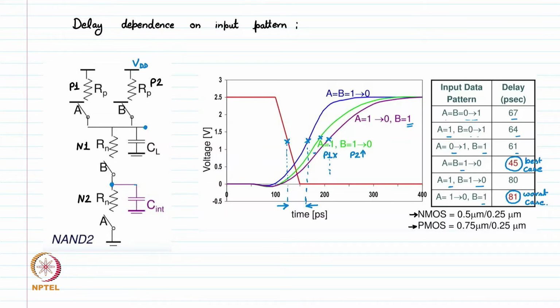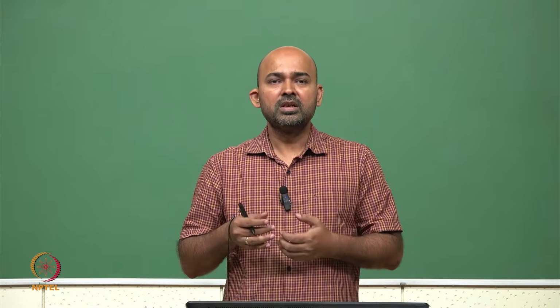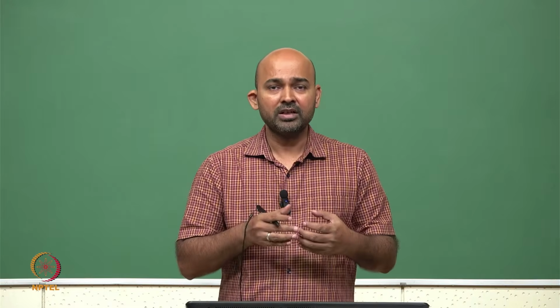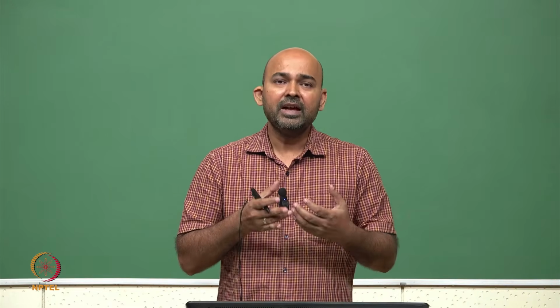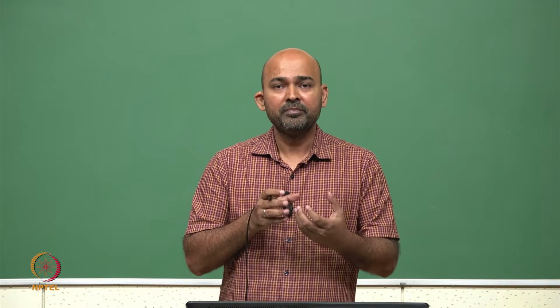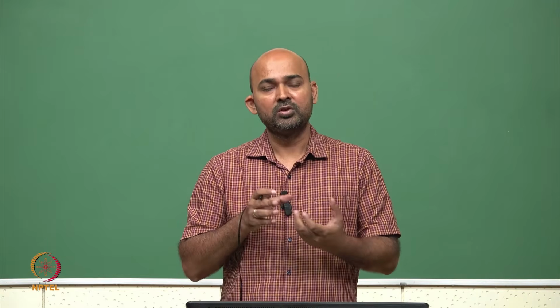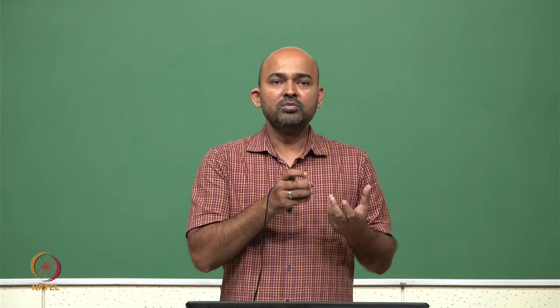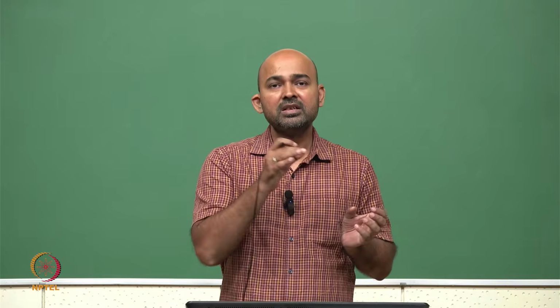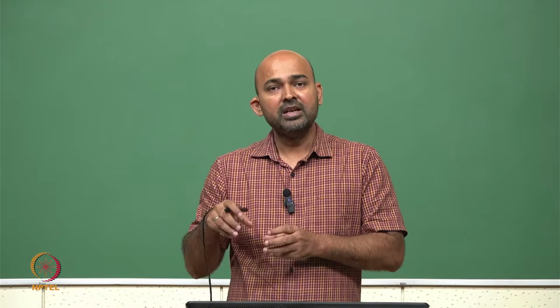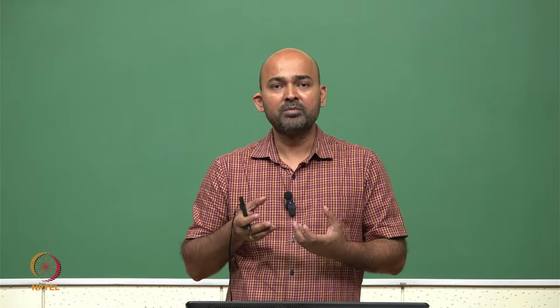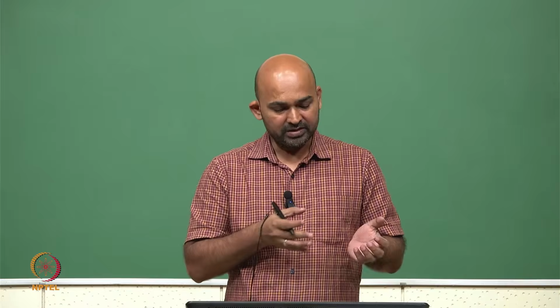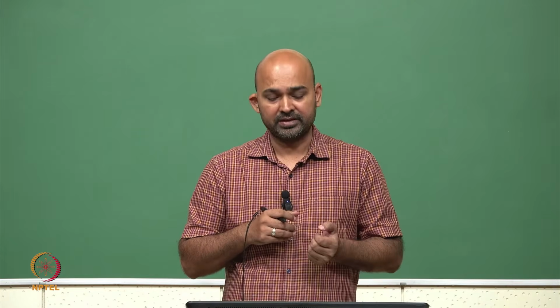The maximum delay and the minimum delay, these are very important numbers. We call them the best case delay and the worst case delay. These two numbers are very important in characterizing our circuit, or when we make a complete system, at that time we need to know at what time I can expect the output of this gate to be stable, because only after this delay can we assume the output is stable, otherwise the output is still in transition. So the best case delay and the worst case delay are the important numbers for a gate which we need to know while designing these logic circuits.